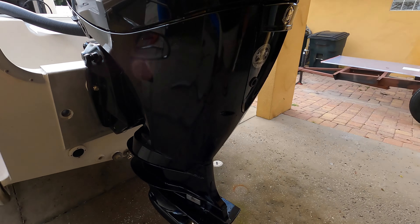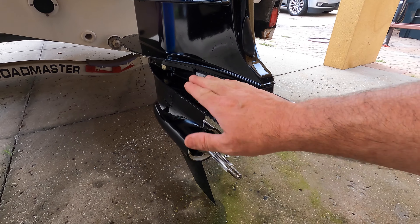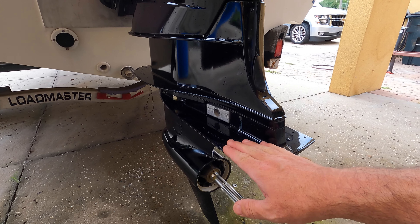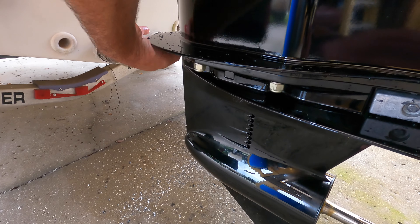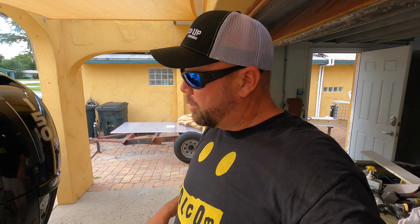To recap what I did earlier when we mounted the motor: this is the cavitation plate right here — there's also a semi-cavitation plate, but the actual cavitation plate is the one directly over the prop. This should be directly level with the bottom of the boat, or just a smidge higher. You don't want it lower because the lower unit is pointy in the front. Any higher than that, it gets rounded, puts off a big spray. You'll know you're too low if it sprays too much; too high if you hit the trim and it starts porpoising.